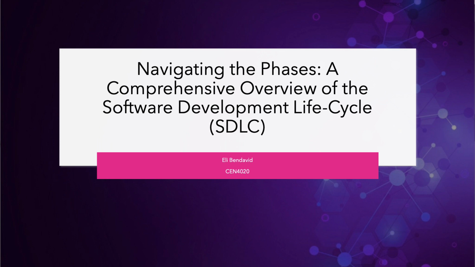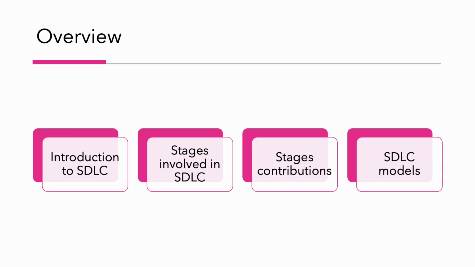As future software engineers, understanding the SDLC is crucial because it outlines the processes we use to create effective and high-quality software that meets or exceeds users' expectations. I will begin this presentation by establishing the importance of SDLC in delivering successful software projects. Next, we will look at an overview of the stages involved in SDLC and how each stage contributes to the life cycle of a software product. Finally, we will have a brief look at different SDLC models and their applications in various scenarios.